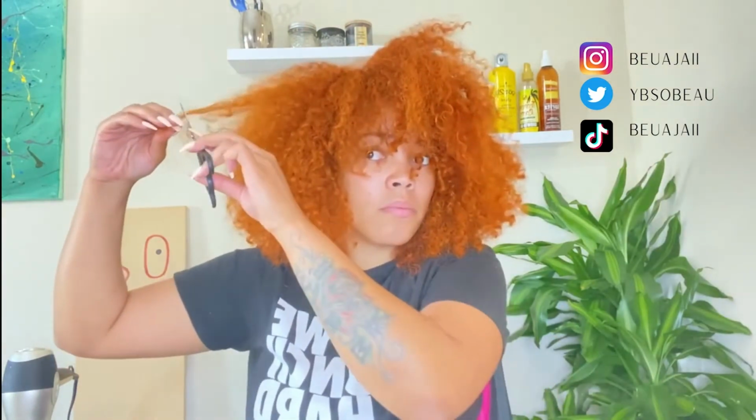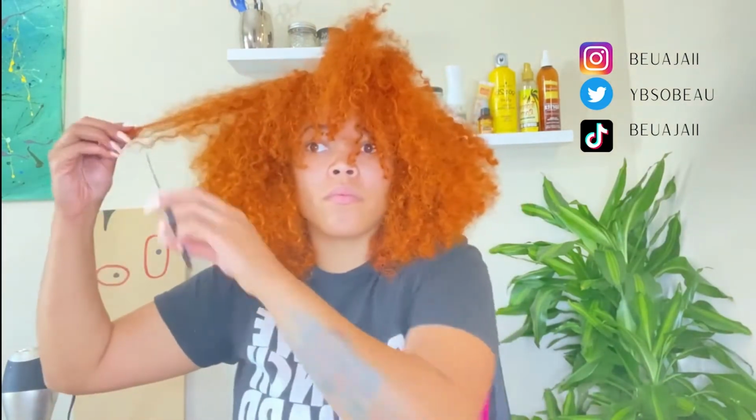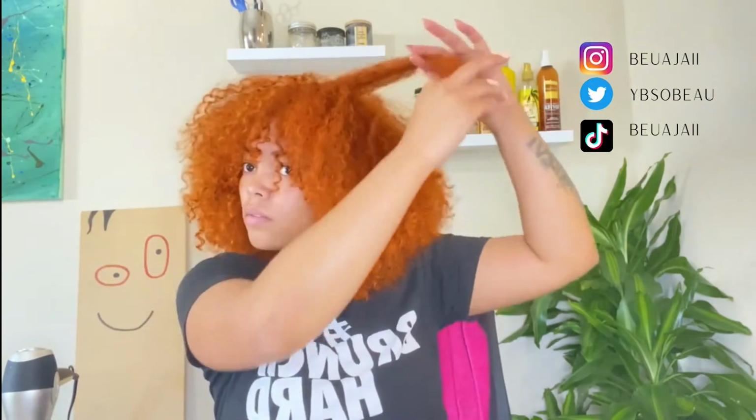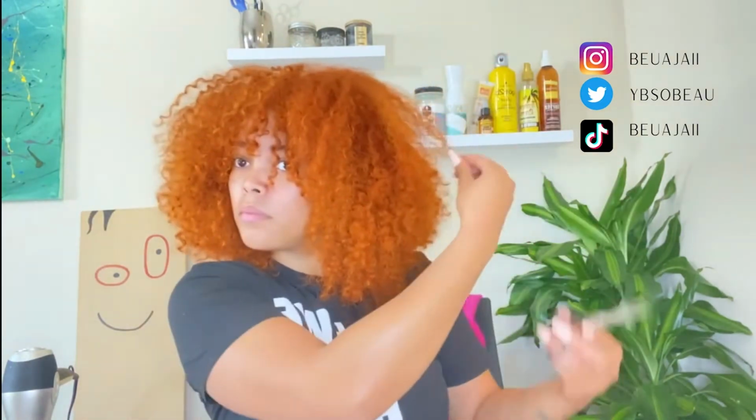Okay, for my bang area, I definitely did a triangle. You can see it a little bit from the crown of my head and then where my bangs will fall, turning it to the side and pulling it to the side so it can fall equally with my bangs, and I'll have that layer effect. But definitely trim just a little bit at a time when you get to your bangs, because it'll curl up again to the point where they do shrink.